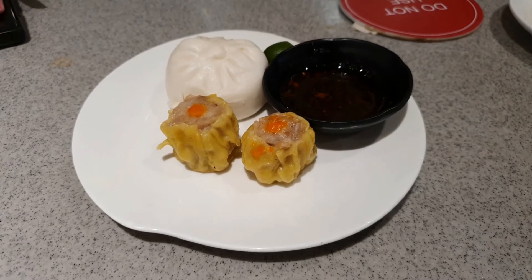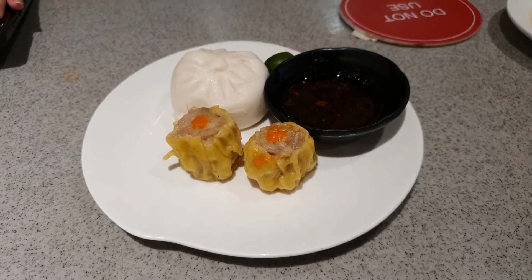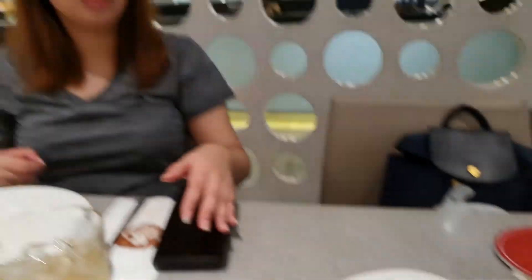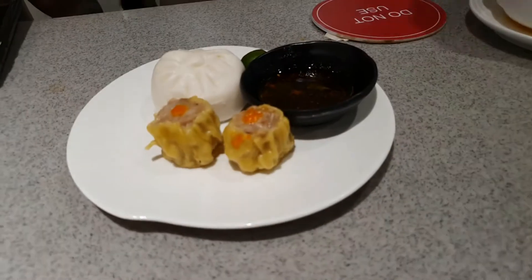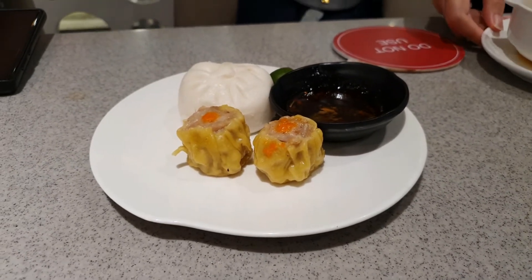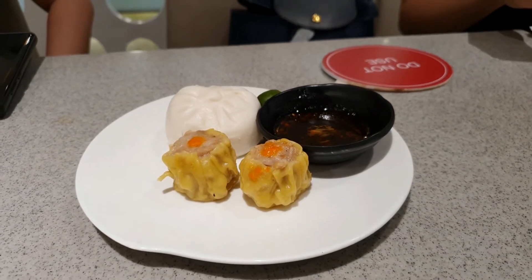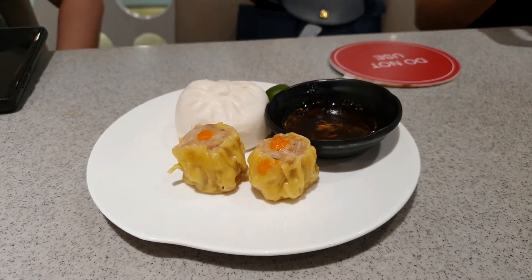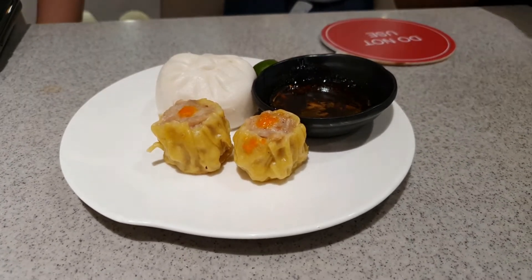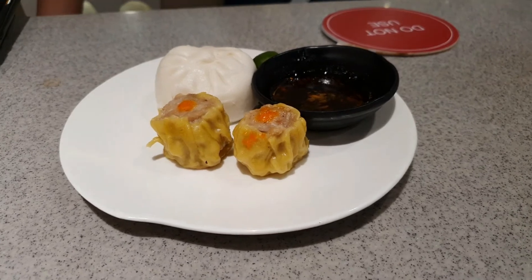This is how it looks if you order one siopao and one siomai. When ordering, make sure you specify for how many persons. The thing is, you can't separate like six siomai and one siopao — you can't do that on the phone. I think it's because they're doing this ordering process through Google Forms, so there's no option to quantify if you're ordering one siomai or one siopao. It automatically orders one per submission. Also, there's no chopstick — so maybe they need to add chopsticks.